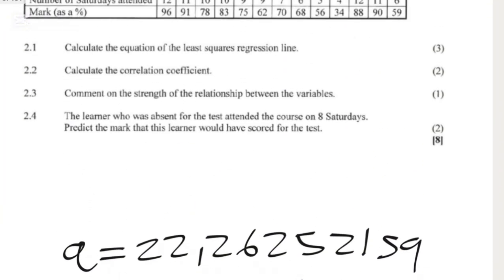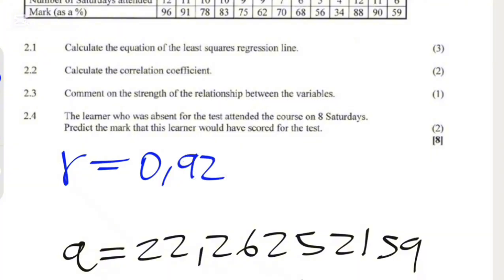And then calculate the correlation coefficient. Correlation coefficient is denoted by r. When you put these values and solve them, I'll show you, don't worry guys. For now, I'm just correcting you since you paused and wrote it. 0.92. If you are having a challenge with this one, you can skip it and do other questions, but I will definitely explain.